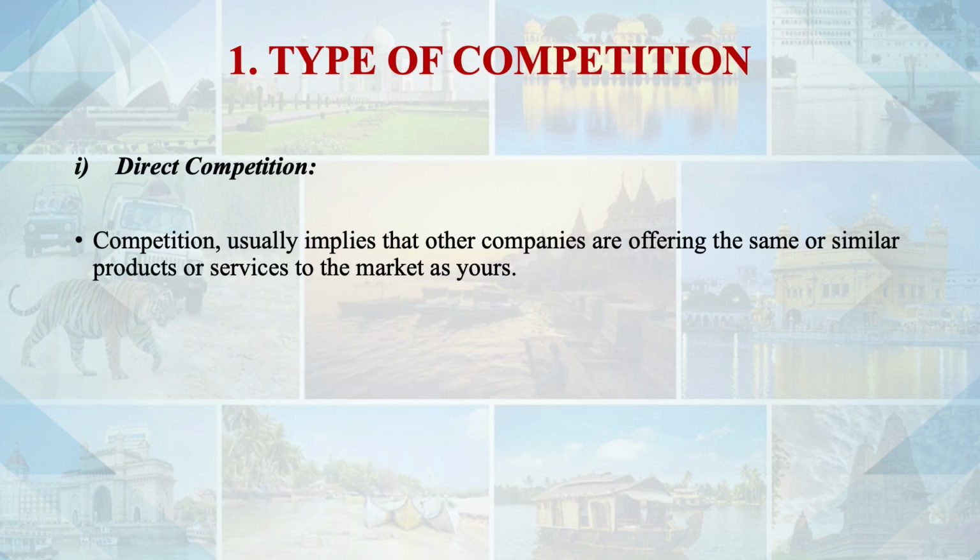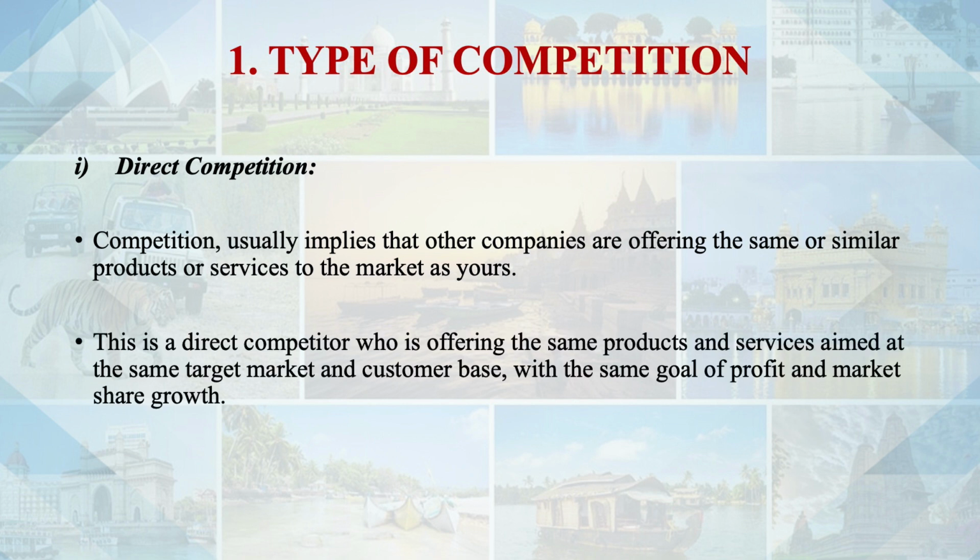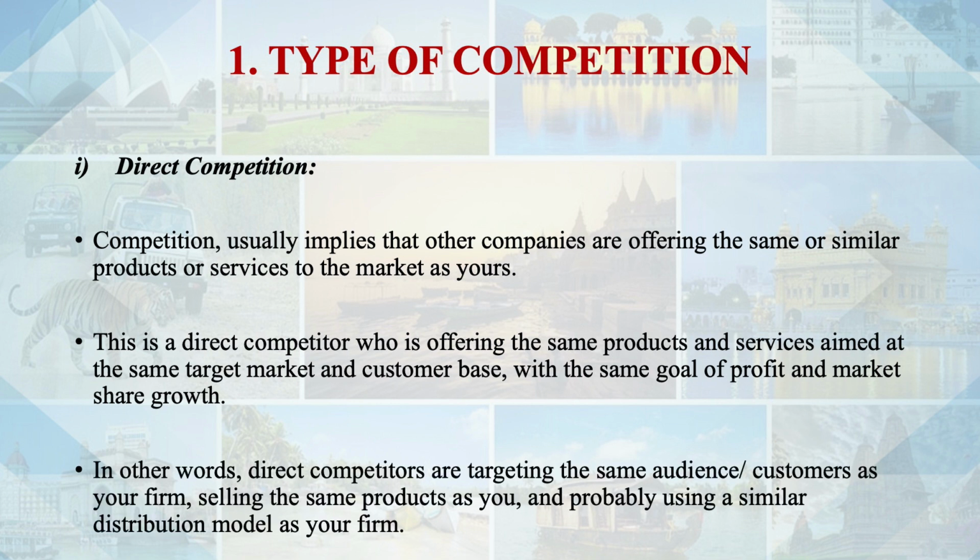Direct competition usually implies that other companies are offering the same or similar products or services to the market as yours. This is a direct competitor who is offering the same products and services with the same target market and consumer base, with the same goal of profit and market share growth. In other words, direct competitors are targeting the same audience and customers as your firm and probably using a similar distribution model as your firm.